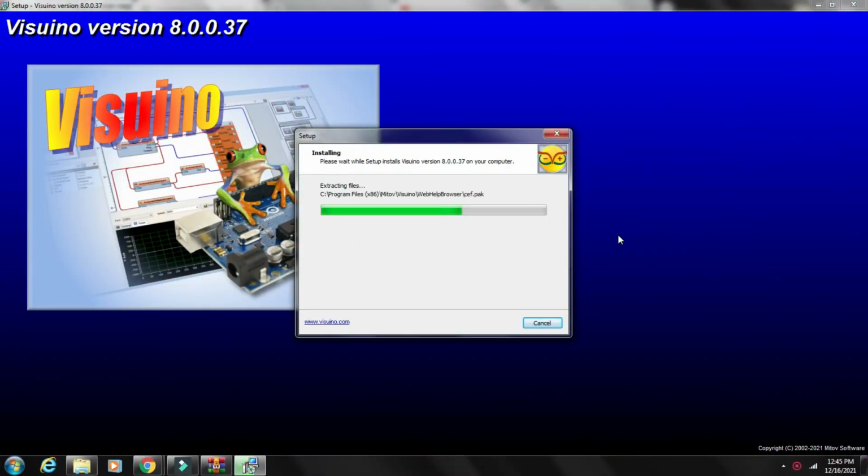The code is built with the help of the Visuino software, a program that allows you to create simple or complex projects for programming microcontrollers, with just a few clicks of the mouse.